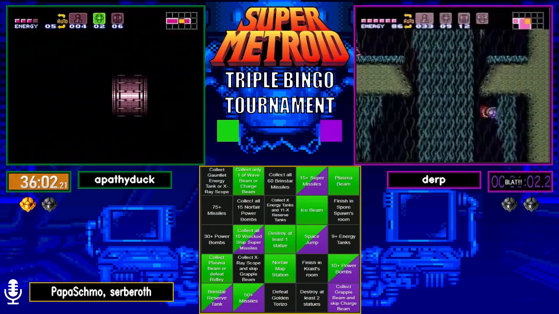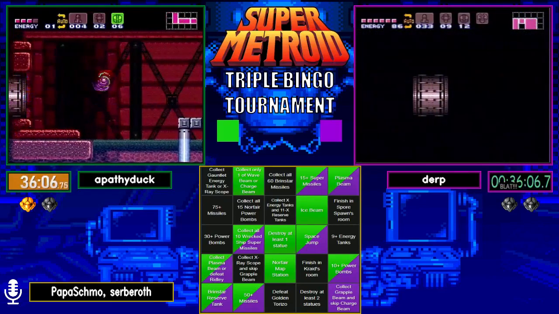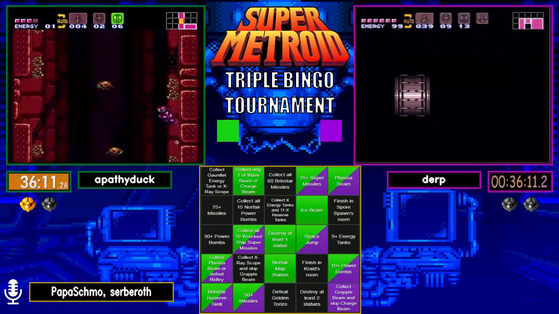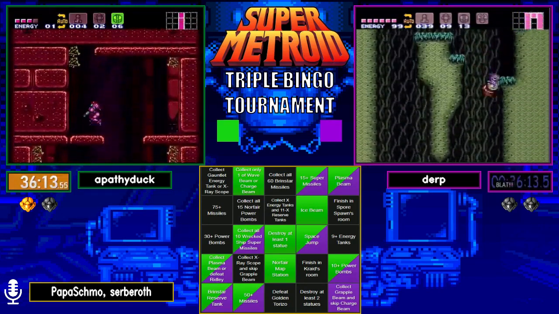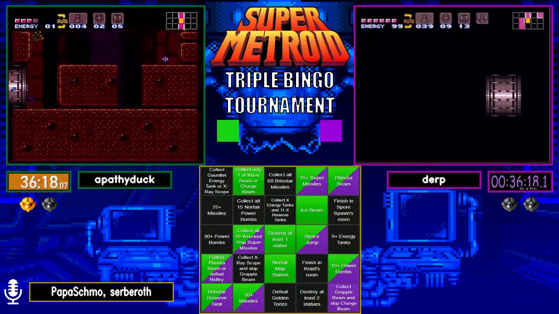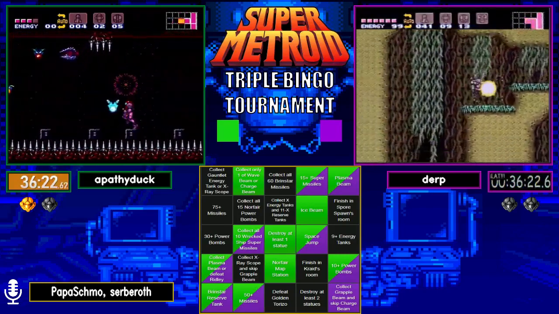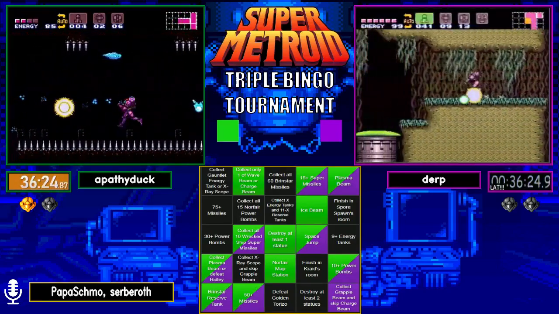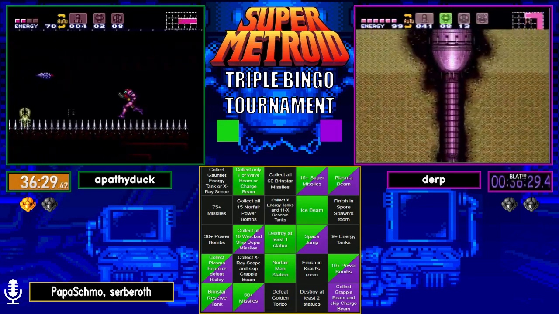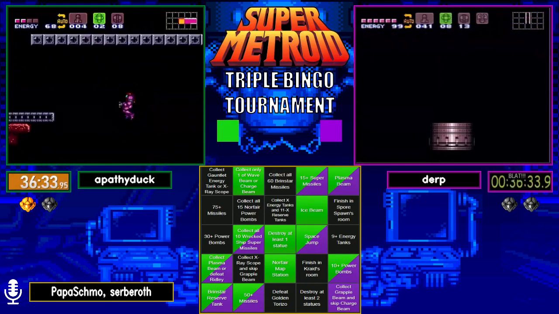Yeah, I think that is definitely the play. Is to go to G4 and then come back to Kraid. I'm just trying to figure out if that's going to be enough. Go ahead. Yeah, that's going to be an indication of row 4 and column 4, and column 4 is going to be set, but row 4 still needs X-ray, which is what Duck is doing right now.